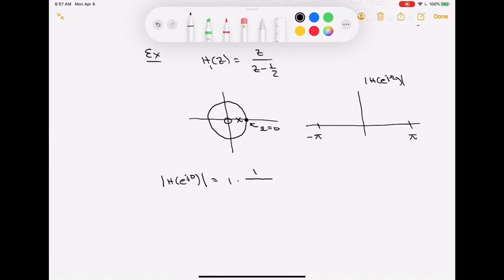And then I'm going to divide by what? The distance from the pole to that frequency of interest. We can see that that is a half. So I'm going to have 1 times 1 over a half, or 2. This system is going to double, right? Double the input DC's strength, something along those lines.